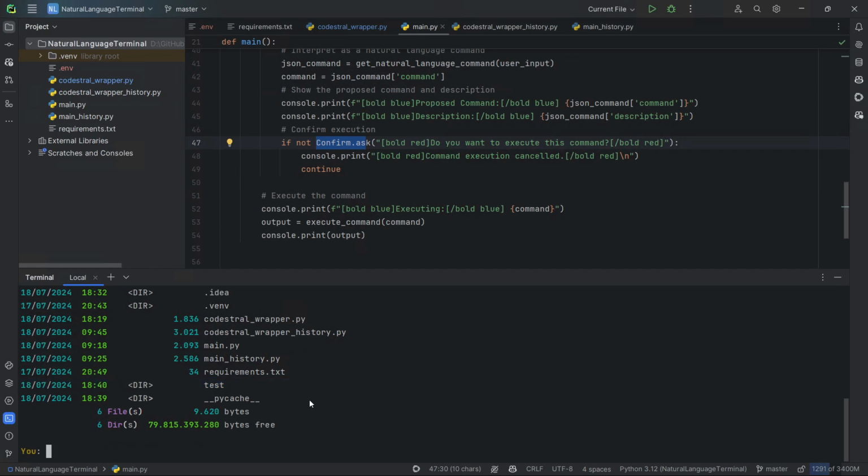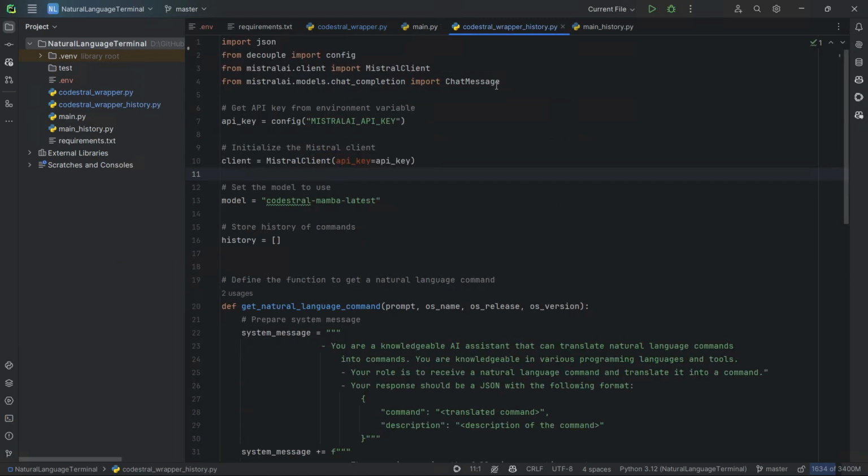As you saw, very simple code is needed. Obviously, the main workload is done by the Codestral Mamba model, but of course we can also improve this implementation, and I'm going to show now how we can add history to the chat so it remembers our previous commands and it's easier to interact with, but also how it can detect automatically the operating system so that we don't need to always be specifying that it's on Windows. Let's see what the code changes are.